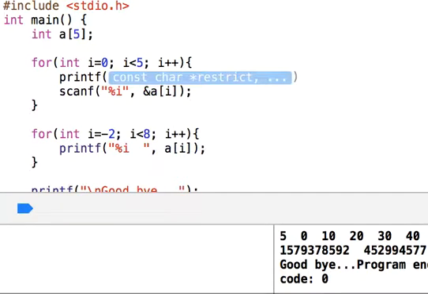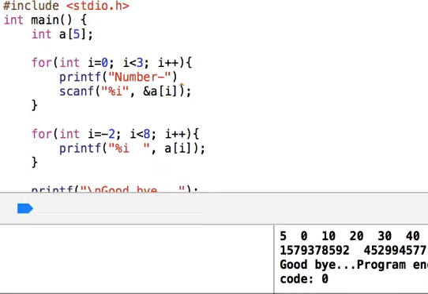Let's say enter the number. Let me put a dash, and here I will say number 1, 2. Let's keep it simple, 3 elements.